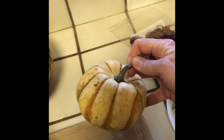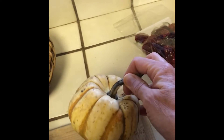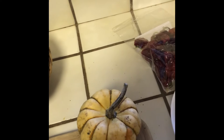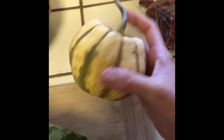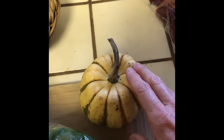This one is a cute little squash — the end-of-winter squashes are coming. This one's called an ugly dumpling, and it's supposed to be one of the best eating squashes. I think what I'll do is just cut it in half, roast it, maybe put a little bit of cinnamon and maple syrup in it, and eat it right out of the shell. It sounds like a really nice meal or side dish.